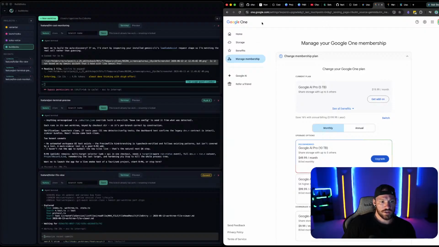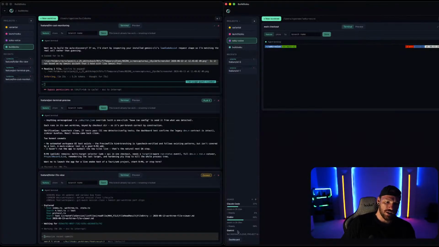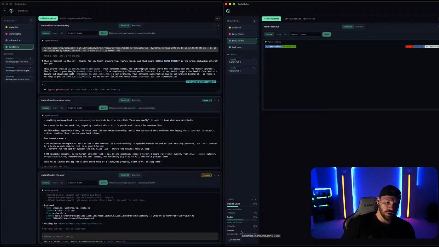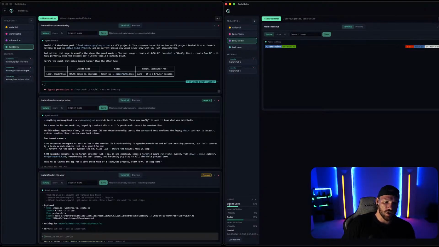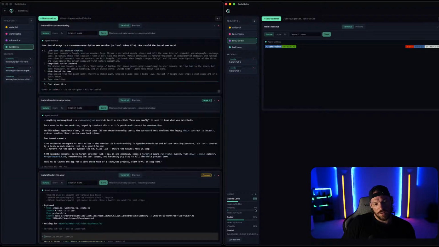I'm trying to connect my Google Gemini account with this application that I'm building, so that I can see the session limits and the weekly limits right here, like this. So Claude, I've used 37% of the session limits and 4% of the weekly. Codex 57 and 59. This one's getting close. Resets in 5 days. So I want to see the Gemini one too. And potentially I want to see all of them, right?